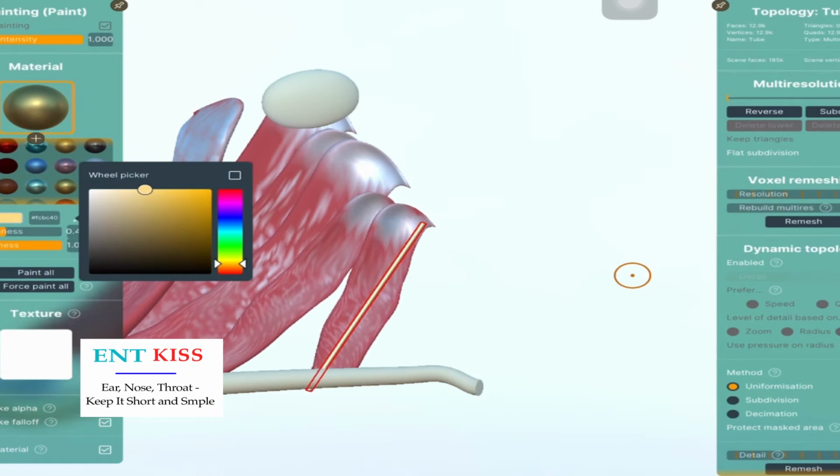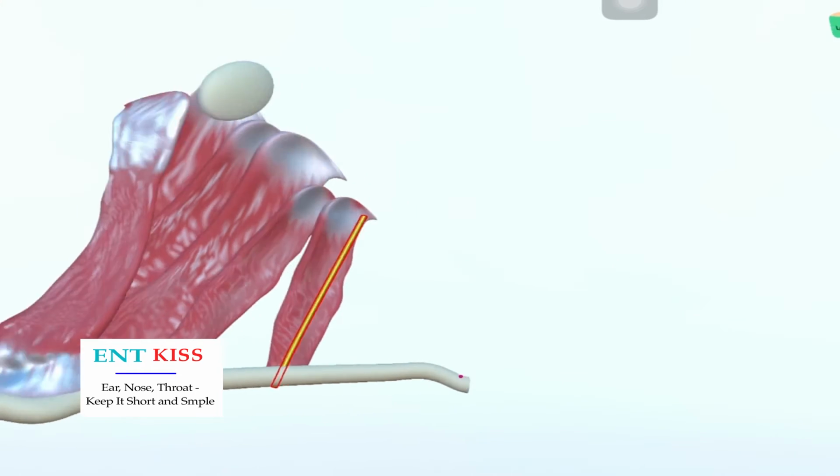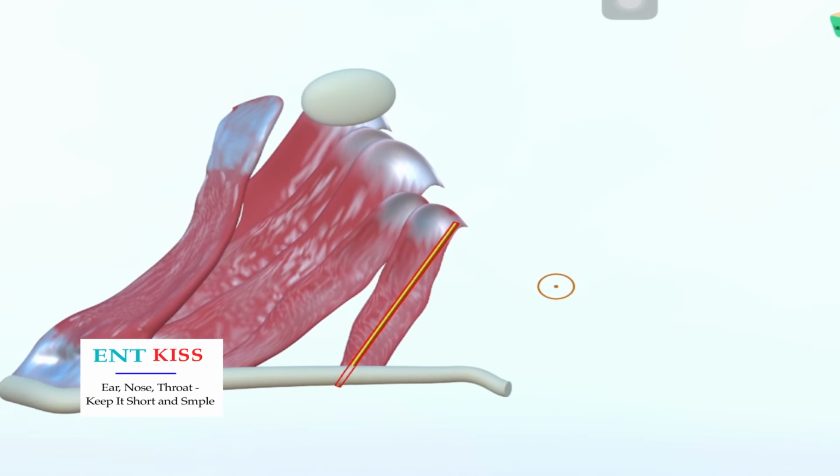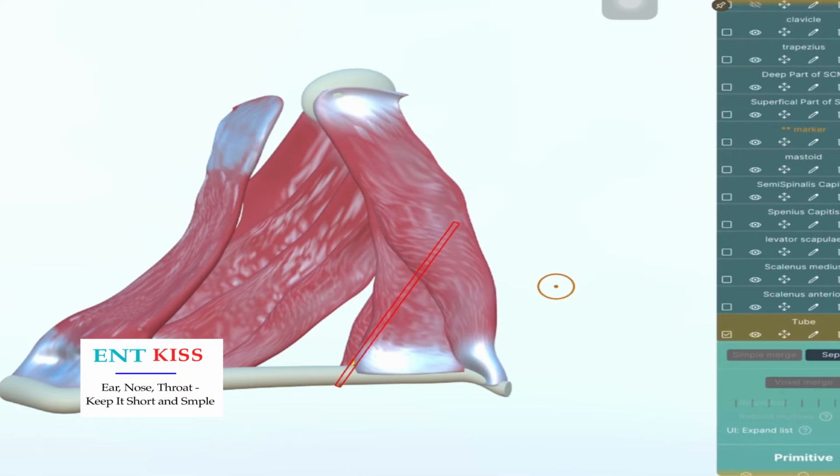I think I've got it angled the wrong way on this one. So it should be running the other way actually. It should be running from lateral to medial. That way it can pass medial to the first rib and down into the chest. Alright, we'll put sternomastoid back.